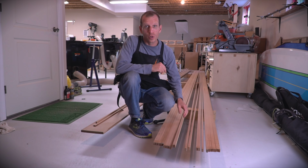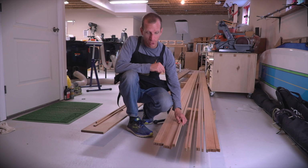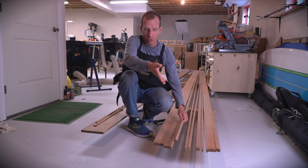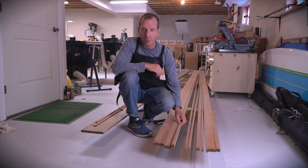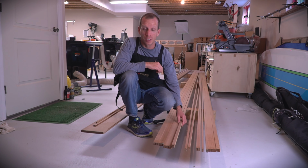Now that I've done the initial ripping of the board, what I'm going to do now is turn them all 90 degrees and then rip them into 1/4 inch wide strips for both sets. That's going to be the thickness of the skin on the board, basically.